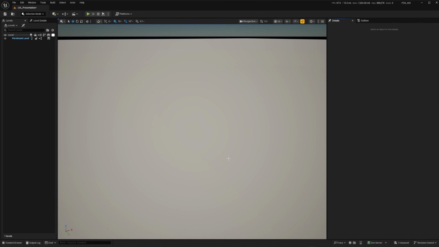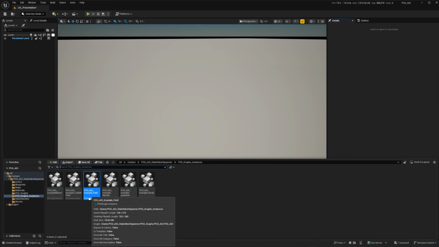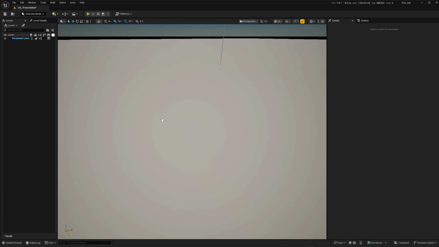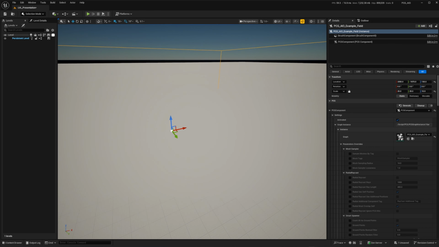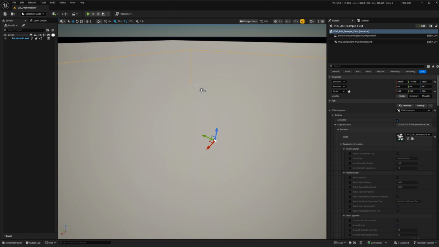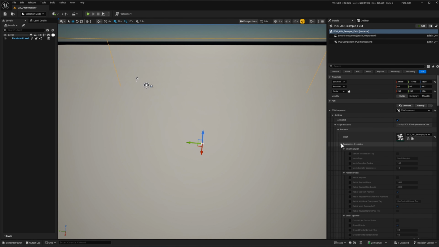Let's start creating our little diorama by spawning a PCG AIO example field. That's a graph that will give us a nice little grass field. Now nothing shows up, that's because it requires a spline.